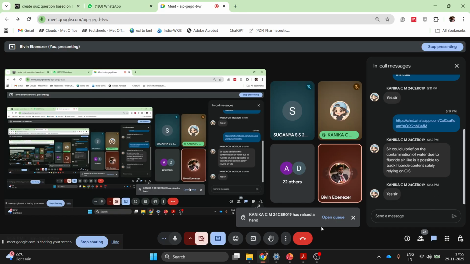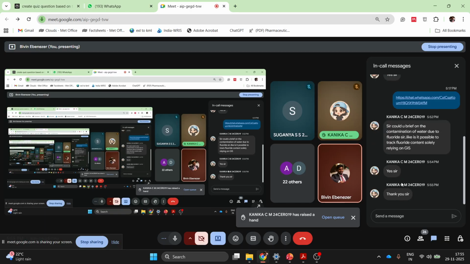Any other doubts? I think I'm clear, but you can also explore other software, that is Visual MODFLOW, and another software is also there, FEFLOW, and another one, GMS or something, is also there. Those software can help you in tracking how a particular contaminant is traveling from one place to the other.